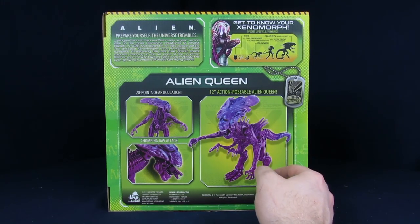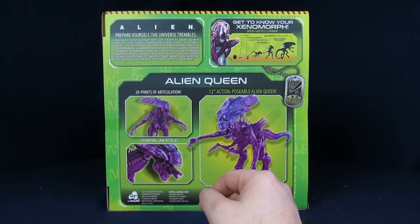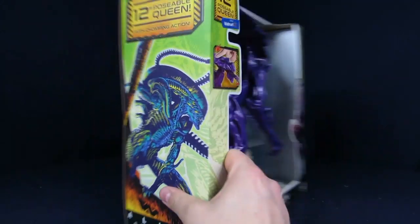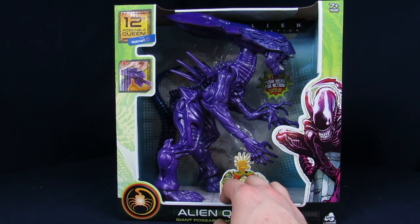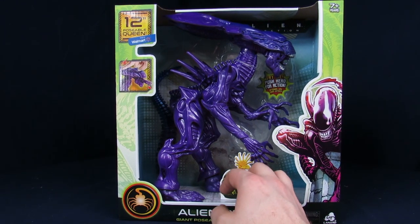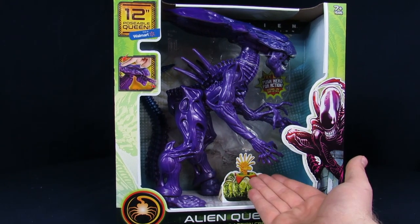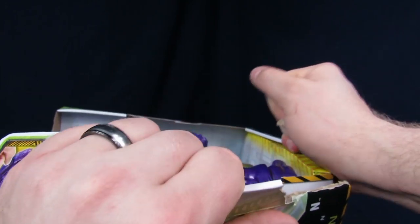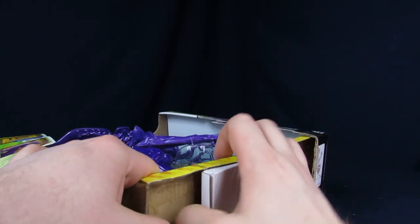Who has the Kenner? Like, somebody actually owns the rights. But you get a little description on the back — it kind of tells you what the figure does. We've actually already done a destroying the value on the semi-large sets, the xenomorph attack packs. We're still waiting to find the smaller ones, and then we'll just do a review of all of them. It'll be just a lot easier that way. We're gonna get into this — I'm assuming there's some stuff screwed in, which is probably right here.